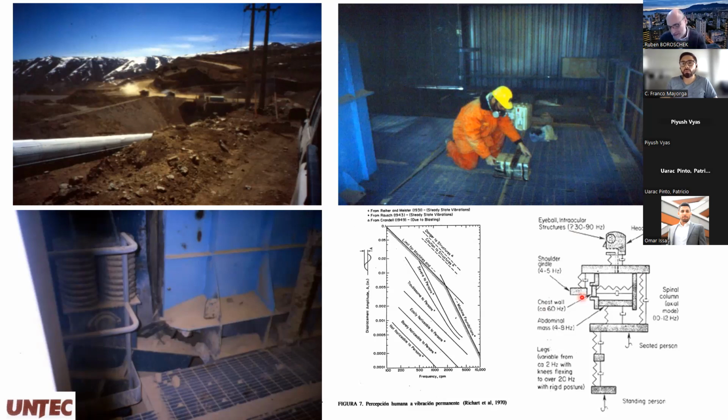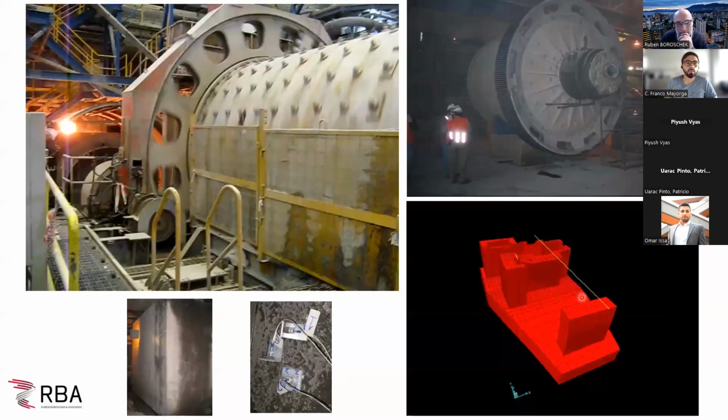So this is, I think, the most common measuring technique that we use: just evaluate frequency content and amplitude, and correlate with standards that apply in each country. There are some ISO standards or American standards or whatever, and we try to understand the human response to vibration. This is the most common one.